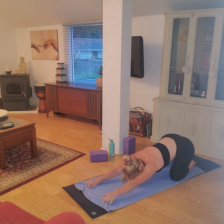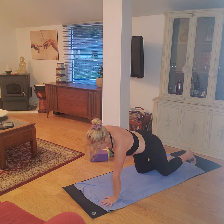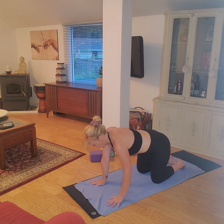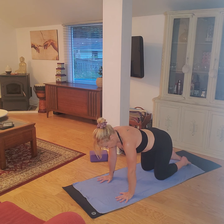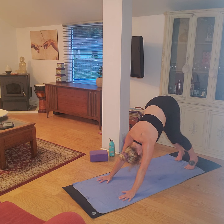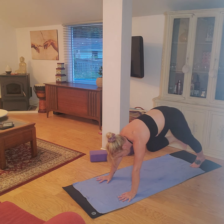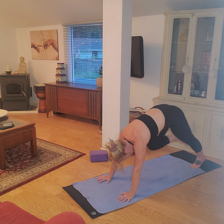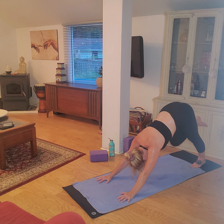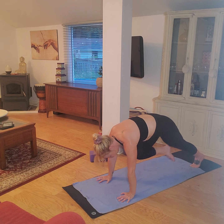Pulling those elbows up, reaching the fingers forward, press to all fours. We're almost at the end here — one last final round to go. I know it's a tough one, but we can do it. Flip your toes, up you come, down dog. Let's do this. Pull that left knee to the chest, forward and back, forward and back — leg is high and tight to the body, engage those abs. Two more. One more time — step it through, high lunge.